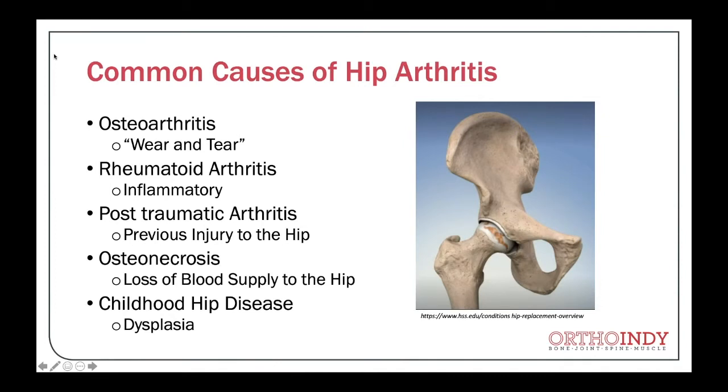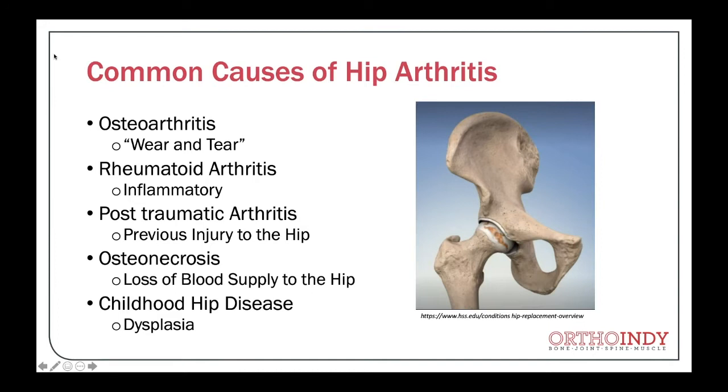Arthritis of the hip is a condition in which the cartilage or the cushion of the hip thins or wears away with time. When the cartilage wears away, the bone is forced to rub against the bone in order to move. And this can be extremely painful and can cause stiffness around the joint, swelling, and even some inflammation. So it's important to note that hip arthritis is a progressive process, meaning that once it starts, it will continue to wear away with time and will not get any better on its own.